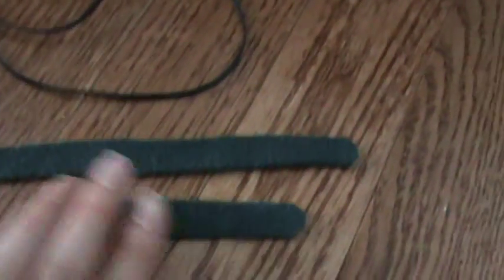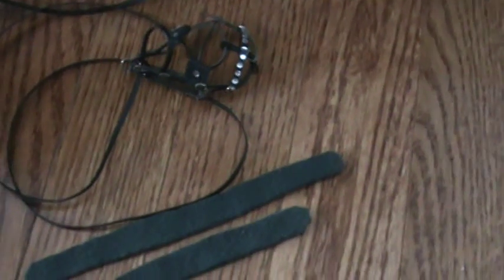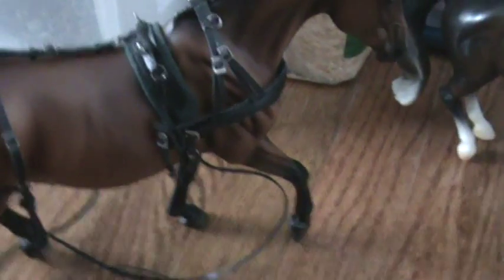So this one had padding on it — this is the rest of the pieces. I can't remember exactly where it goes, but when I make you one, I'll show you. I'll make a little diagram showing where the pieces go and where to buckle everything. So this is an older one — you can tell the leather is a little bit different than my newer ones.